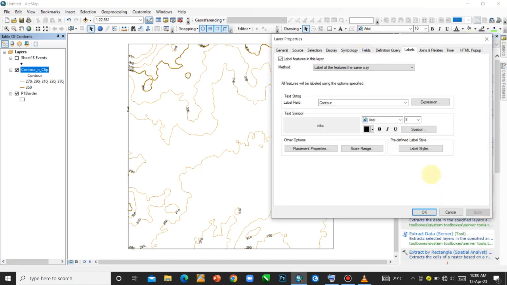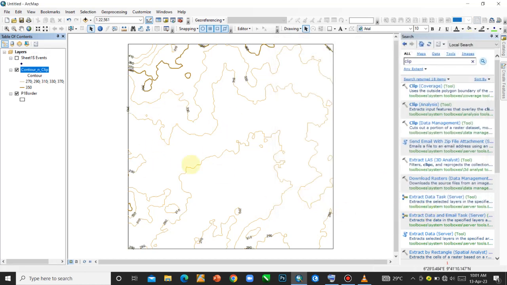Notice that it places the labels along the contour line, and you can see how beautiful that is. That's the way you label your contours when you've created them, and then you can click OK. We're getting towards the end of creating our first topographic map.